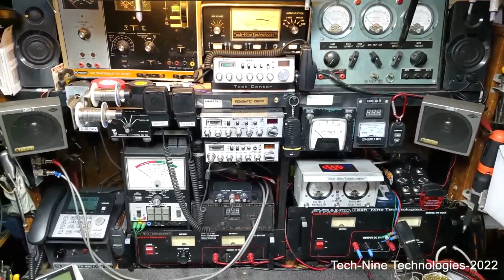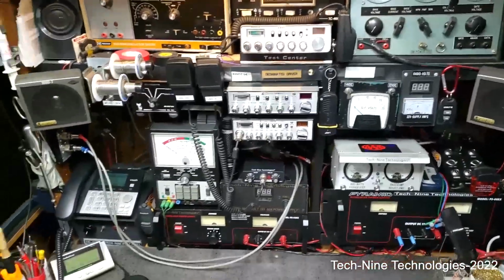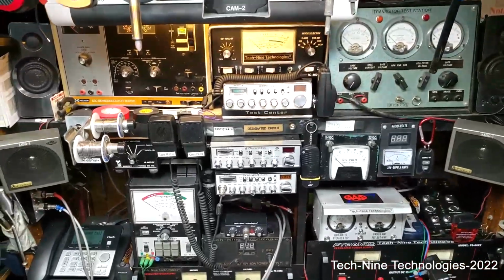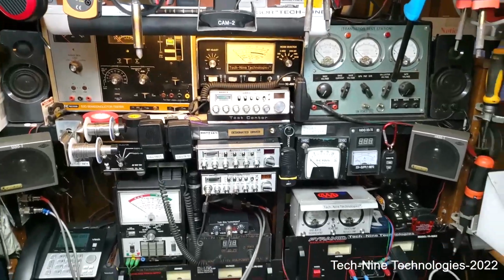I don't have no fancy scopes or nothing like that to check them with. I've just been doing these many years without a scope, so I don't need them. 22 years I've been doing this stuff. So this is my workbench.